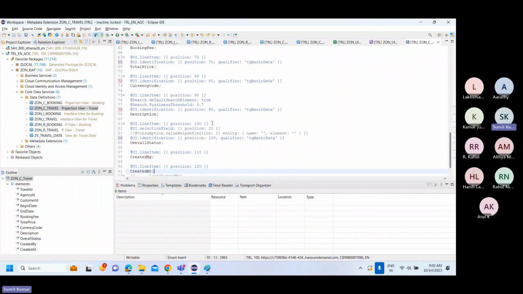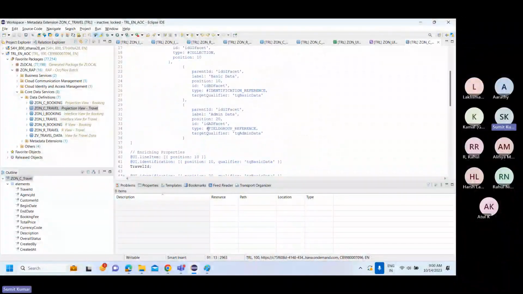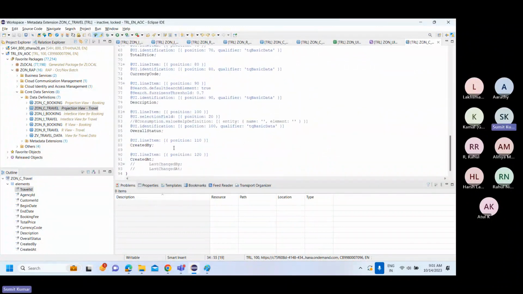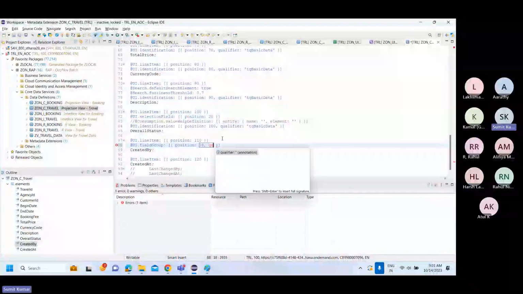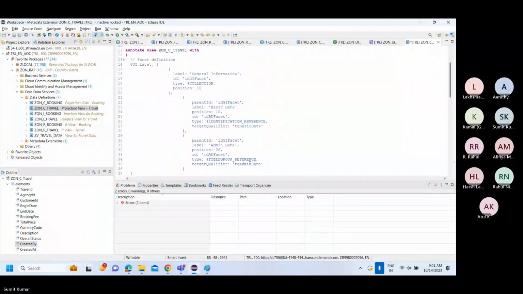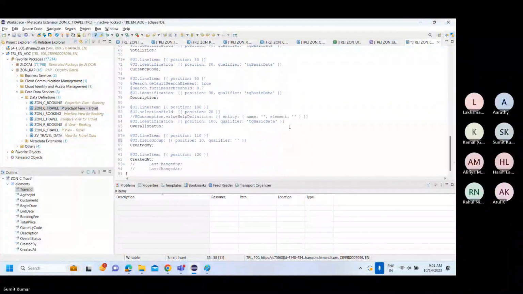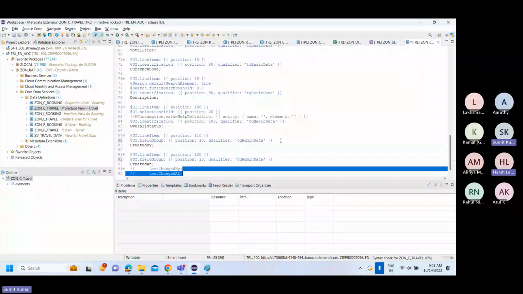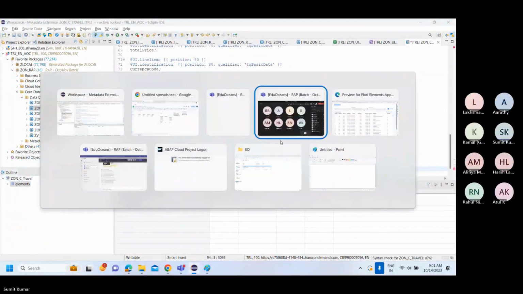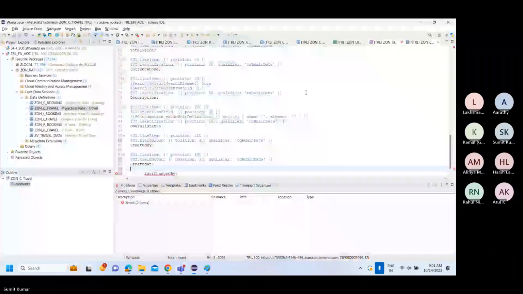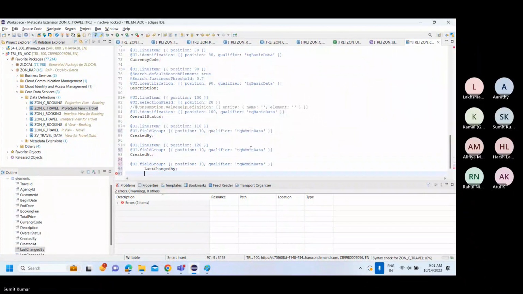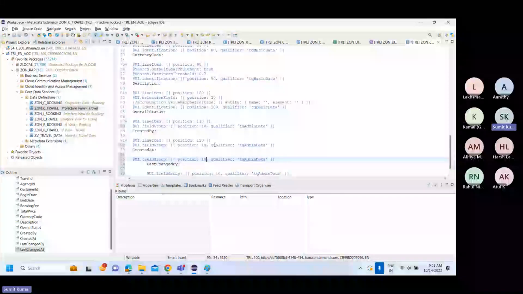Okay, now plus we would like to have some admin fields as well, and we are going to show them in the form of a field group. So for all these 4 fields, for example, I'll say UI dot field group position. Here I'll set 10, and here I'll specify the qualifier, which is nothing but my admin data. Oh, what did I do? Okay, let me copy this and specify it over here. Plus, I would also like to have these 2 fields visible. And I'll change the position to it.